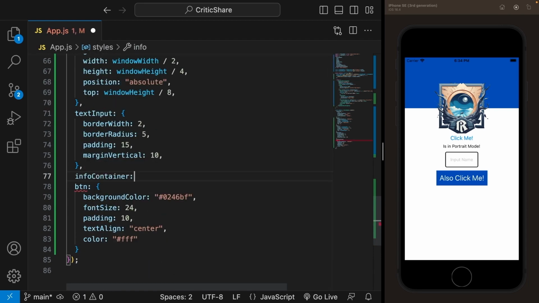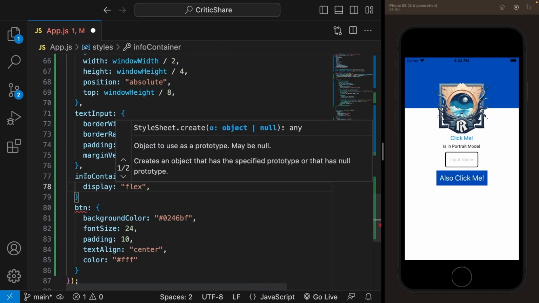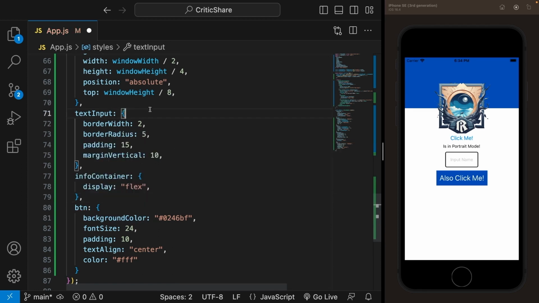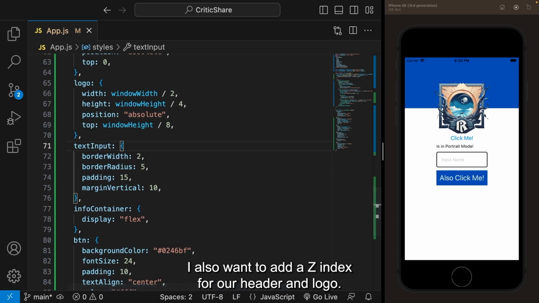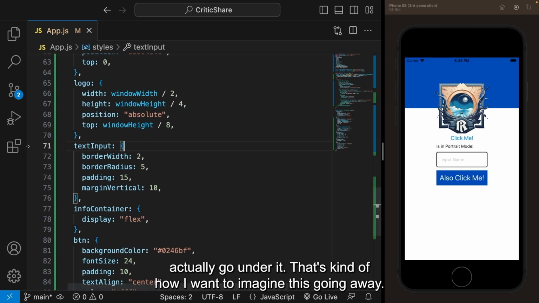So let's put it right here. Sorry, I'm trying to put a comma here. I also want to add a z-index for our header and logo. This is what allows the text to not overlay on top of the image, but actually go under it. That's kind of how I want to imagine this going away.